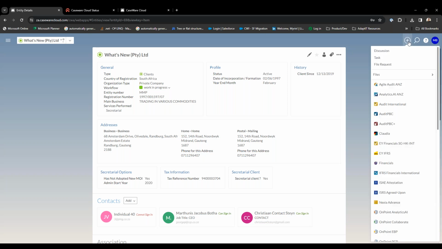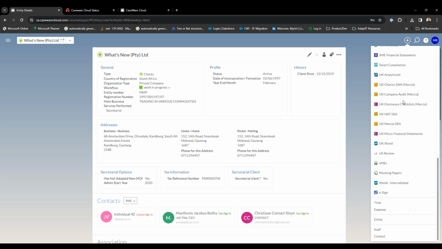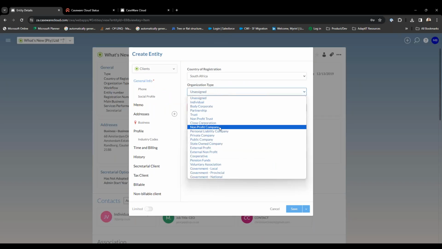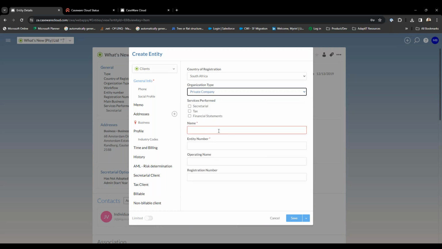So I'm going to click on the plus button here, and I can scroll down to entity. If I say I want to create an entity, so I'm going to say South Africa, this is a private company. Let's call it hashtag get ahead 2024.